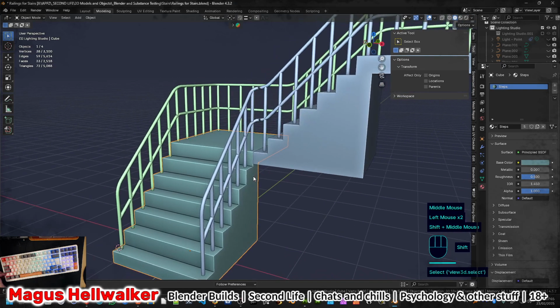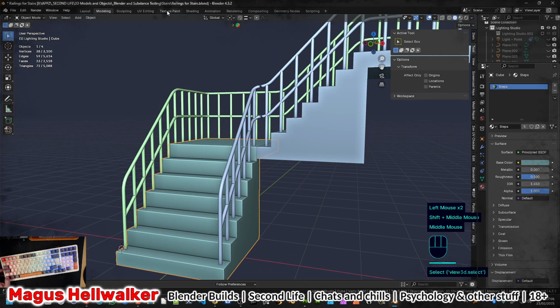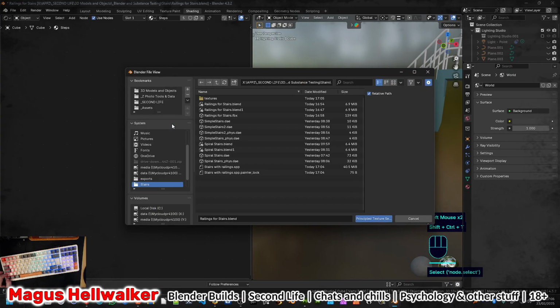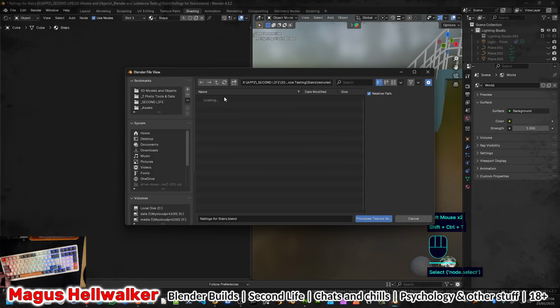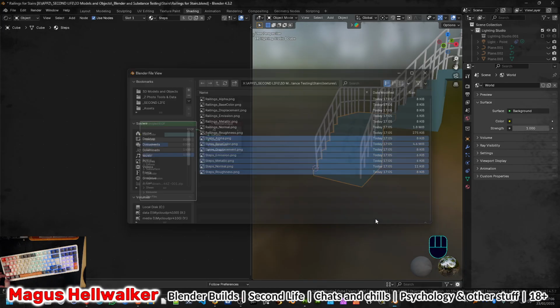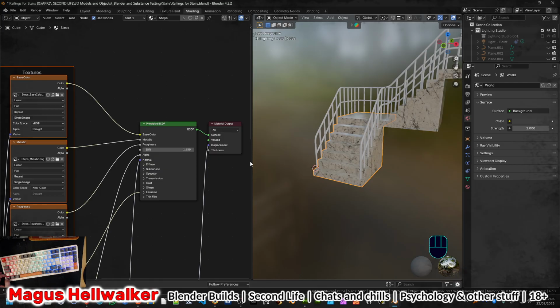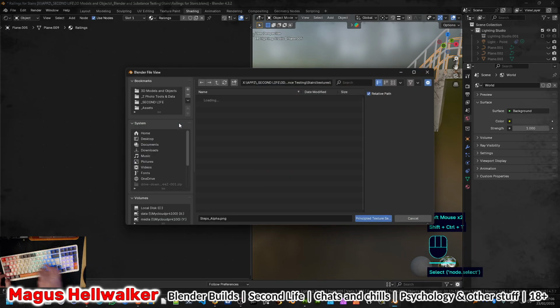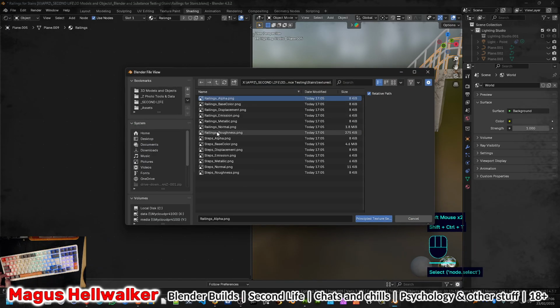Right, if we select this and go to shading, steps alpha. Cool, okay, that looks good. Let's select this one. Railings.